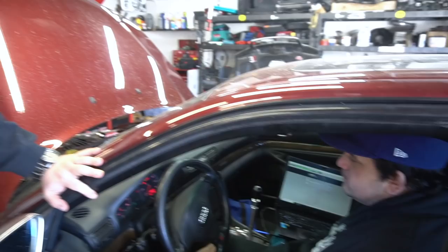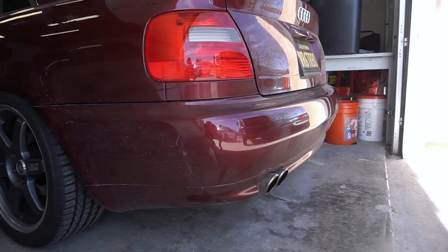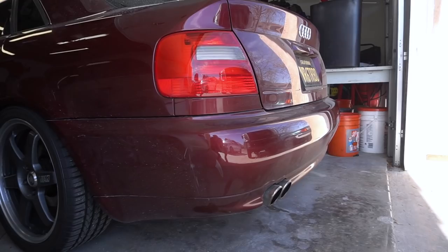Hey, is it up to temp now? Yeah. Okay, no leaks. Everything looks pretty good. Everything looks like it's holding in terms of what we changed. So maybe is that a little backfire? Pops and bangs on his 12 valve VR6. Did you get that intentional? He's running so rich, he's backfiring.